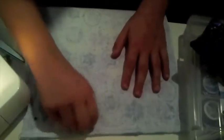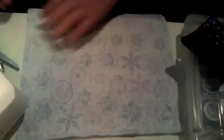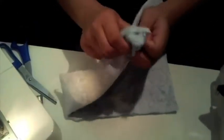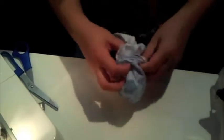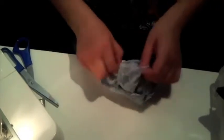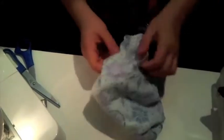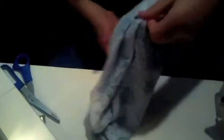Once you get done doing that, at where you finish sewing — like where you left the gap open, which is right here — you just start taking the material and flipping it inside out. I like to do that and then just start pulling it out. Then I shake it out, see what's left, and pull it all out.